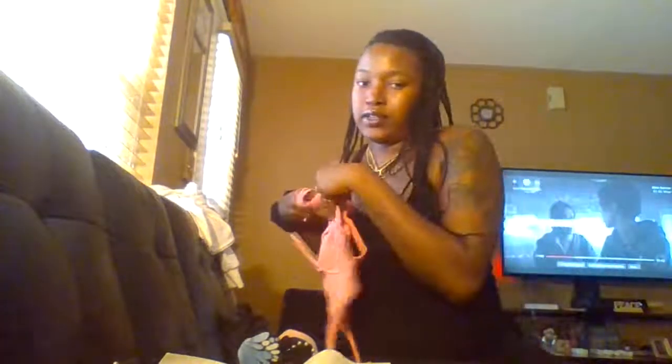Y'all see how it just hangs out like that? If it hangs out like that on me, then I don't know if I'm going to like it. But if it don't, then we should be good. Unless you could bend it to your body. I don't know. But I'm going to rate this about an 8. This butterfly, I'll rate this an 8 as well, because I don't know if it's going to fit. And these heels, I'll rate these at probably about an 8 or a 9 too. 8.5. We'll go 8.5.